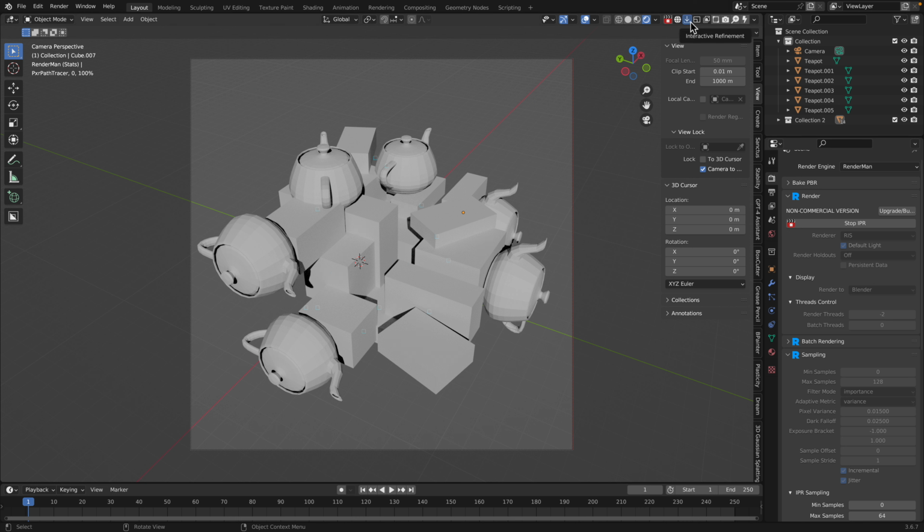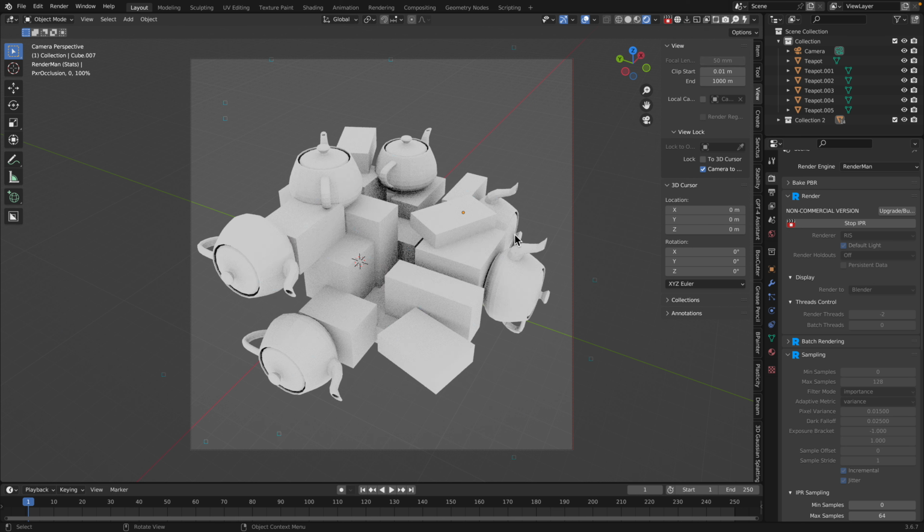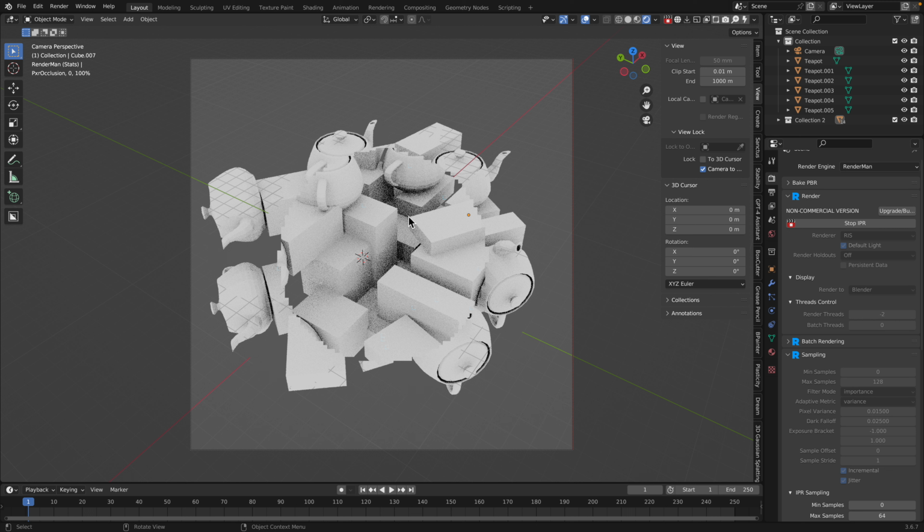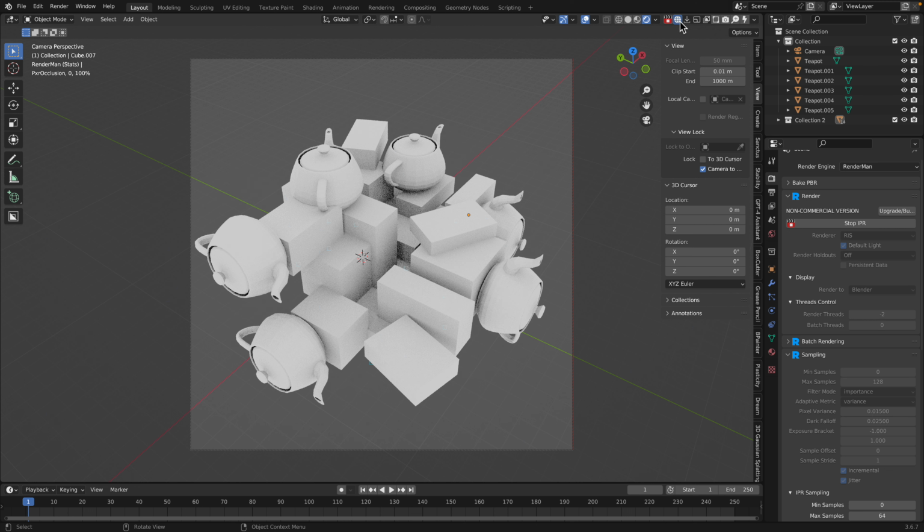During this mode I realized this is the interactive renderer, IPR. We can use Pixar occlusion, which will give us this look. So ambient occlusion. Okay, you can tell, and you can actually rotate around and see the ambient occlusion. Very basic. At the moment there is nothing. Let's just stop this for now.